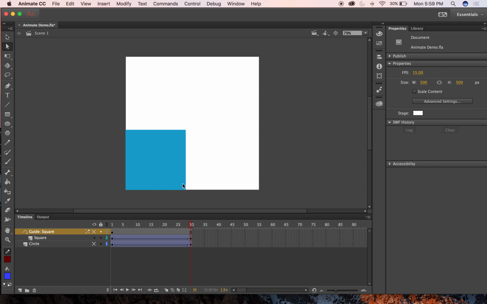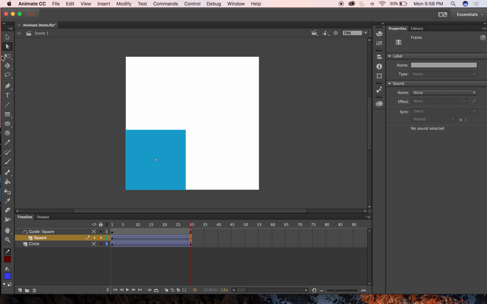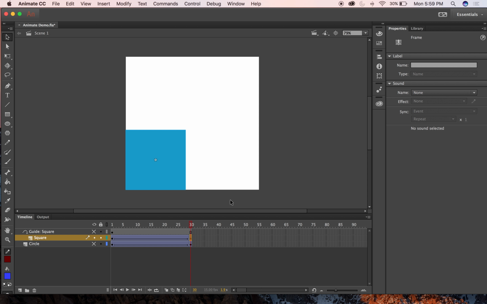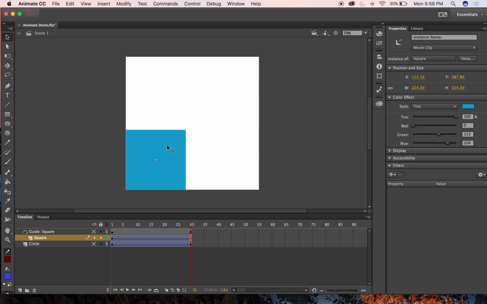Another thing you can do, now that I have my motion path built out, is let's say I was happy with that path. I can take this square piece and add more properties to it, maybe change the color. I can even change the size. Let's make it a little bit smaller so it's not so flush.